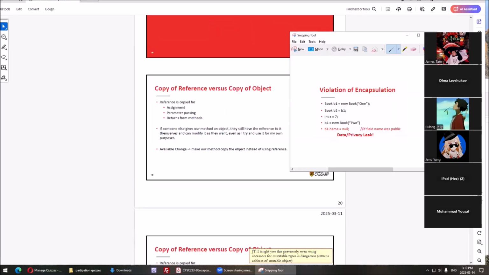So what he's getting at right here, straight out, is copy of reference versus copy of the object, unless someone wants to describe what he's talking about here. You all have been pretty shy about participating. So essentially what he's talking about is deep versus shallow copy.